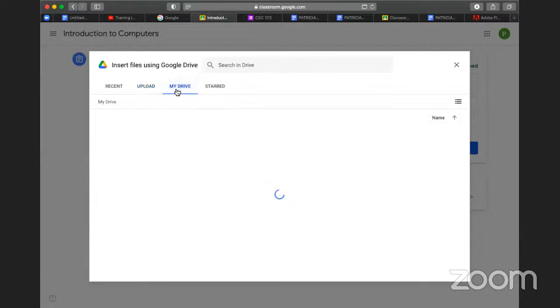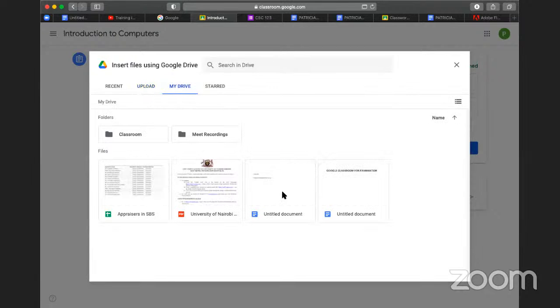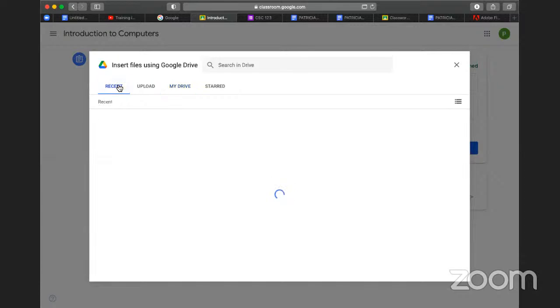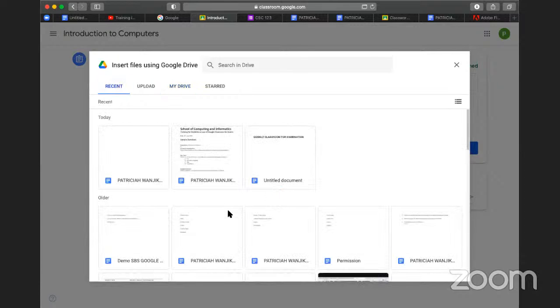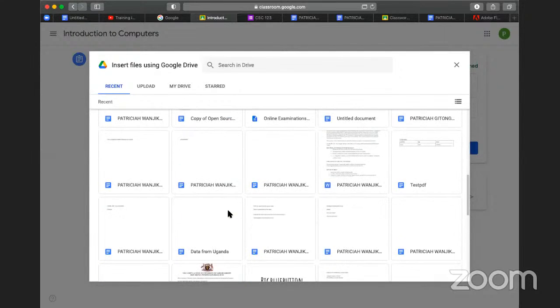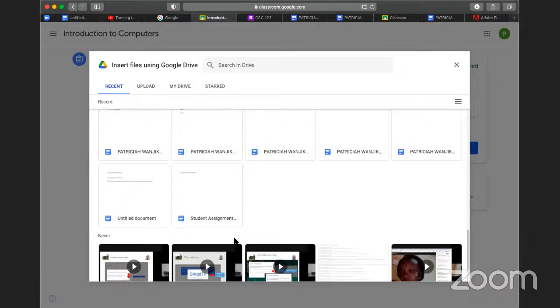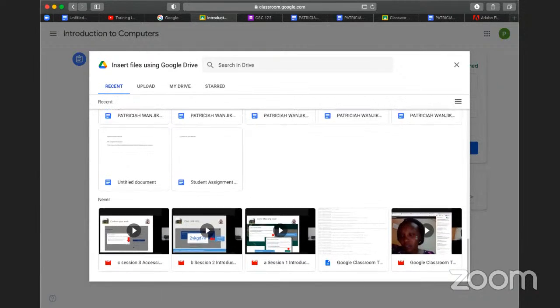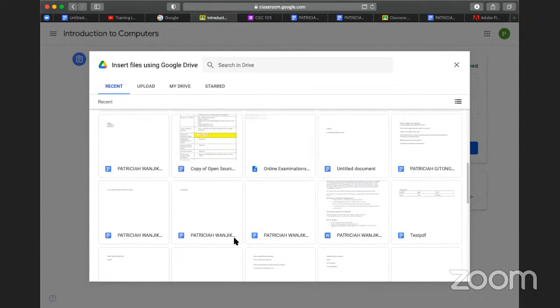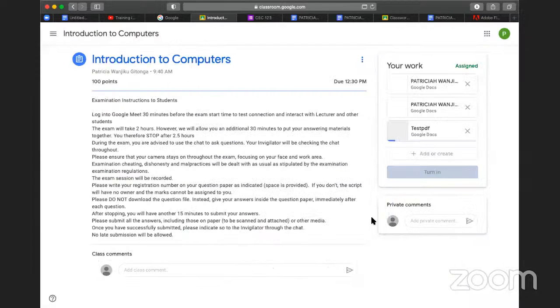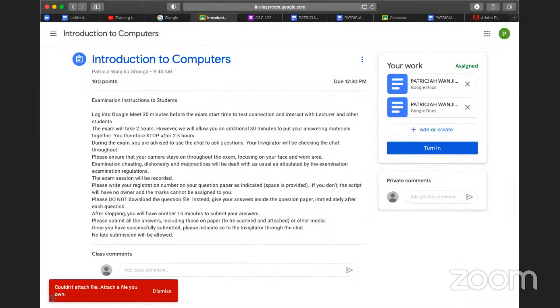Any document from the computer that you have, or you navigate to where you have done the work. And I'm able to pick any other document. Sorry for this. Yeah, that's the one that I have picked, and then we continue.